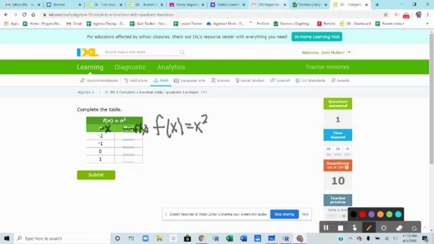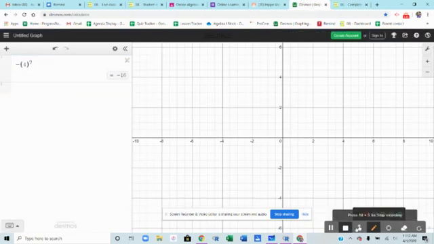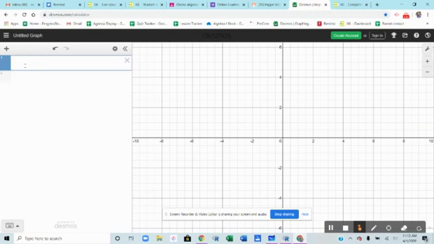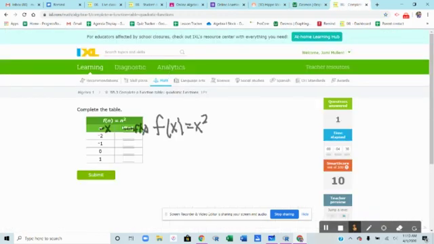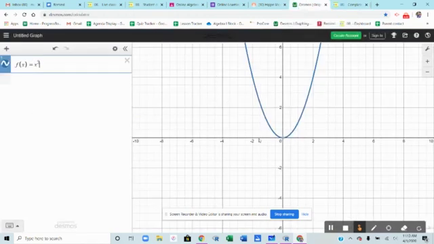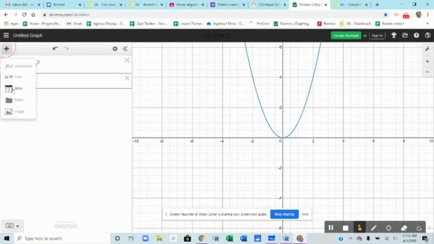Now, if you remember, Desmos has this cool feature where you can put in a table. So the first thing you're going to do is type in the function as we've changed it. So we had, remember we want it to be f of x equals x squared, just change those n's to be x's. So f of x equals x squared. There's your graph. You could use that if you wanted to, but that's still a little bit more work than I would like to do.